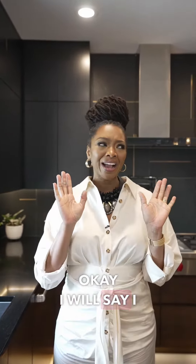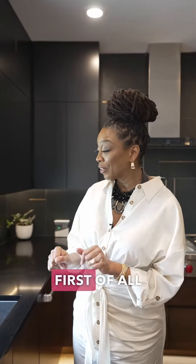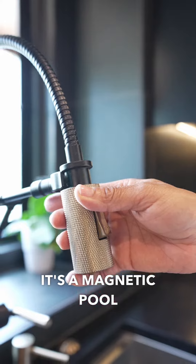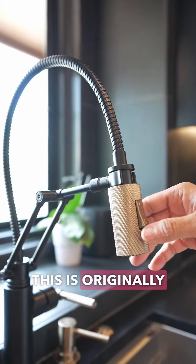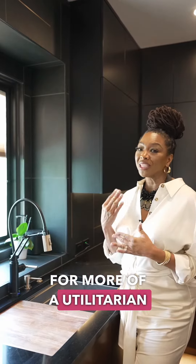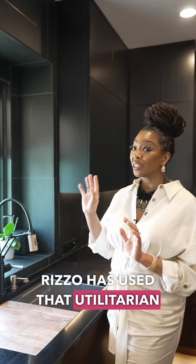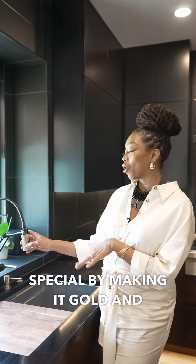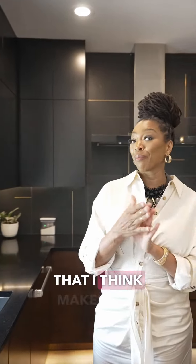I will name three to four elements in this room that help make this kitchen sexy. First of all, I like to start with this knurled faucet. It's a magnetic pull and it has this handle that's also knurled. This is originally made to add texture to metal for more of a utilitarian purpose. But I love how Breezo has used that utilitarian origin and made it something special by making it gold and calling it out in this fixture. That is one of the things that I think makes this kitchen sexy.